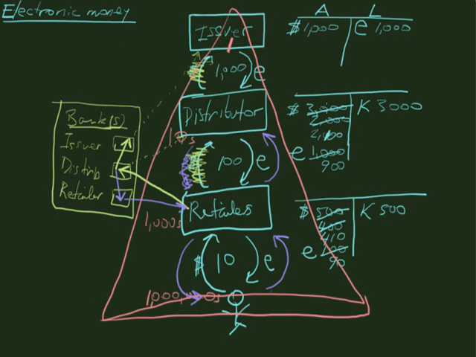One thing that is critical for you to understand is that throughout all this example, the amount of electronic money never changed. It stayed at 1,000. Up here, down here, it's all exchanging different forms of cash between distributor, retailers and the customer. The total amount of electronic money always was 1,000. The only thing that changed is who held it. Was it in the hands of the distributor? Either the retailers or the customer. And this value of 1,000 has value because it's backed by exactly the same amount in physical cash or sitting in the bank account of the issuer.